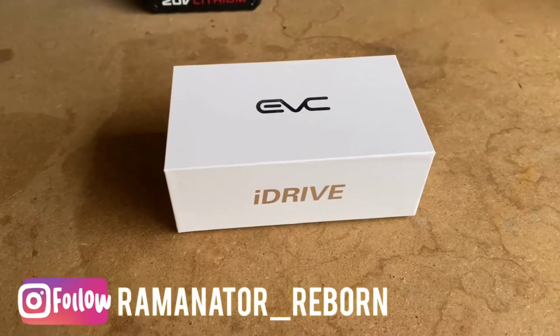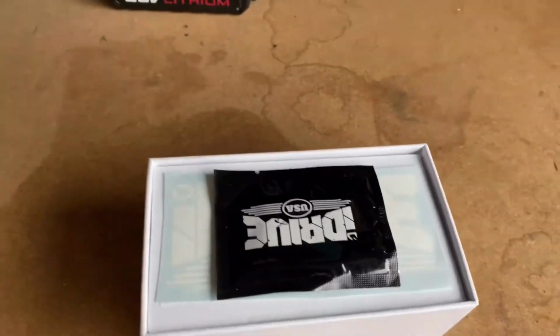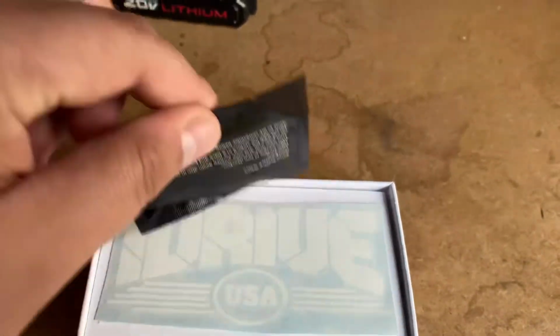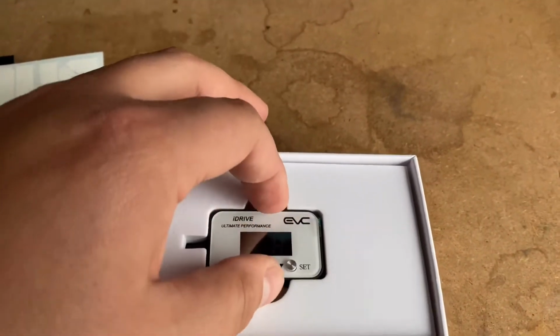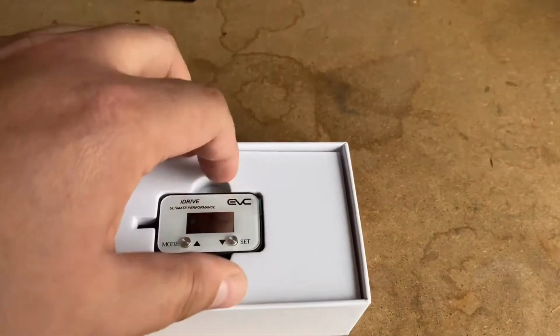So here is the unboxing. You get a nice little case or box. You get an alcohol prep pad to go ahead and clean the surface which you'll be mounting the iDRIVE device to. Get a little decal, the actual system. So it's fairly small, straightforward. You can set your modes and set their different rates here as well.